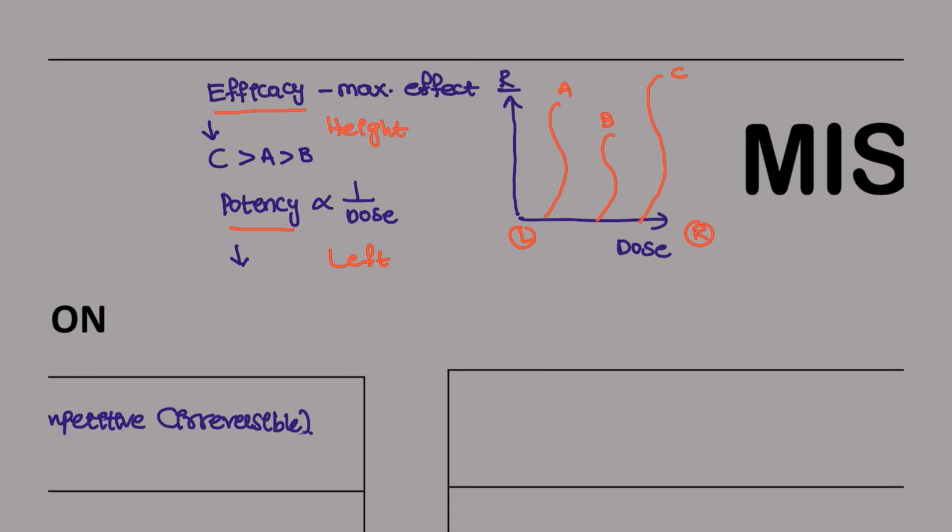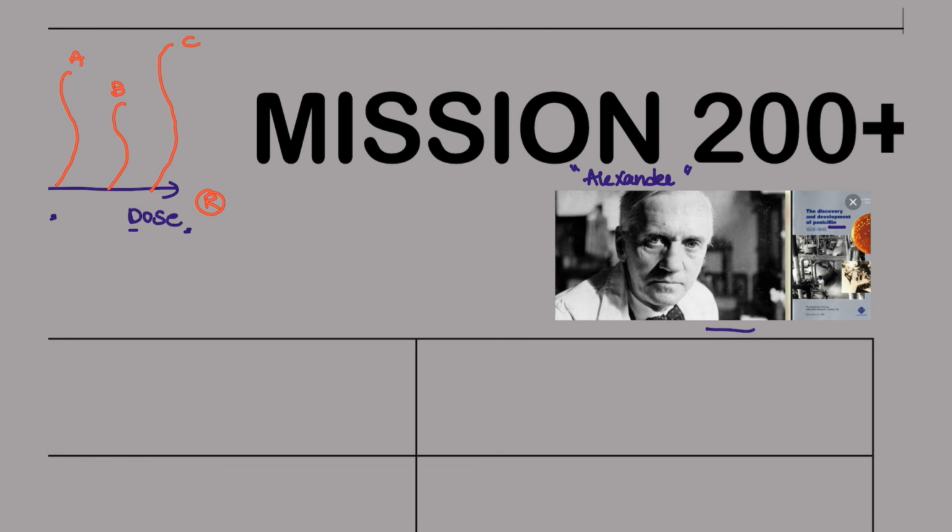I said more on the left side, right? And that is associated with the less dosage of the drug, which will be the more potent, right? Here on the dose curve, this is the less dosage, and this is the more dosage. So obviously the less potent will be the more dosage, and the high potency will be the less dosage, right? So that means A, B, and C. This is how we are going to differentiate between the efficacy and the potency of the drugs, right?